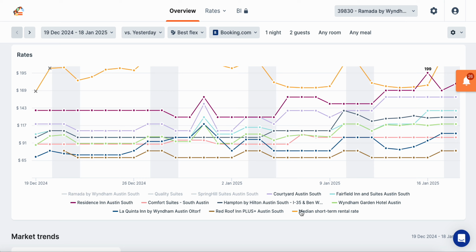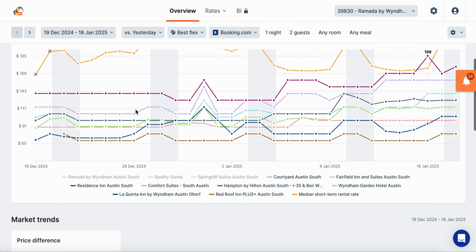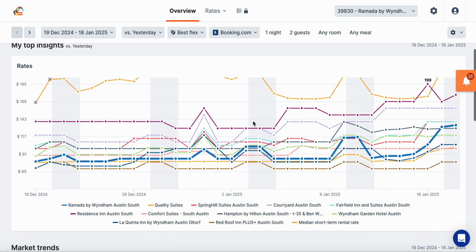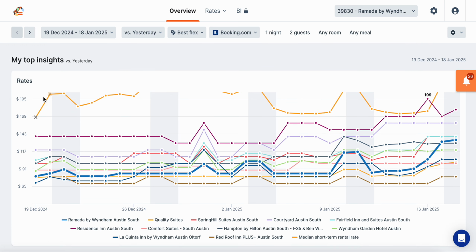One thing as well is since this particular property does have short-term rental rate, you can see that median short-term rental rate is also included on this page up at the top. One thing to note, I don't see any here, but if there are X's, that would mean that that particular property is sold out. Perhaps these ones.